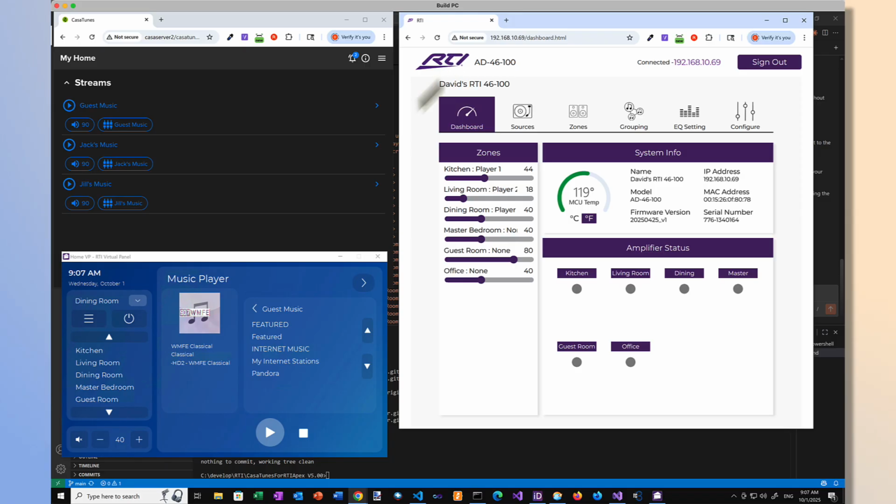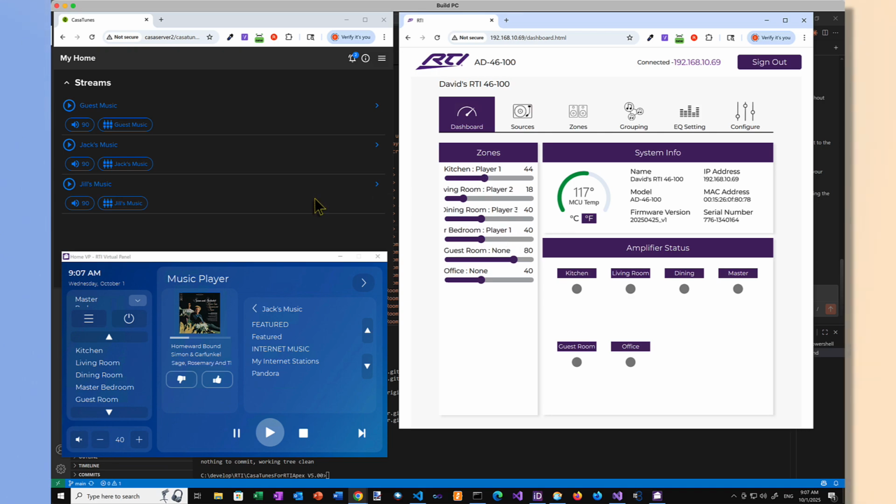And what I actually would like to show you is, let me go ahead and also select the master bedroom, and I'm going to pick Jack's music. So now we have 2 rooms that are using player 1. Okay, we've got the master bedroom using it, and the kitchen.